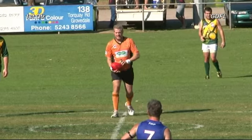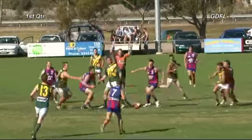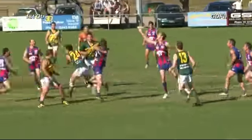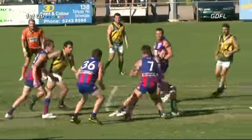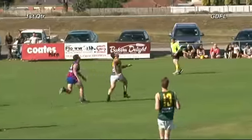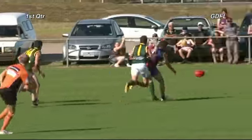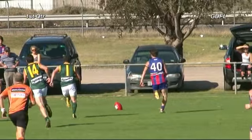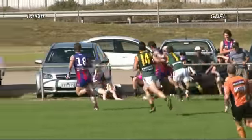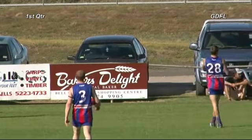And centre bounce again, Symes and Lovell. Umpire throws the ball in the air. Lovell stands his ground and gets it down. Fletcher off the wing, coming through the middle also at pace from half forward was Baylor Buckley for Werribee, but the clearing kick from Fletcher towards centre half forward. Running back with the fly of the ball was Clonan. Can't take it with him. Punched on towards Knight. Getting across there, Martinu for Belpost Hill. Gets there first, uses his pace, then gets a little shove and kicked it out of bounds.